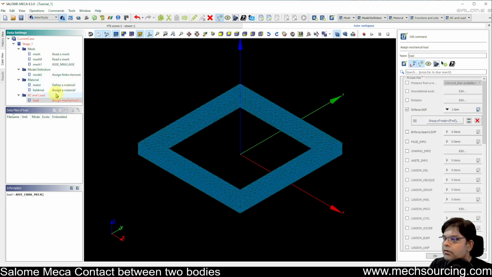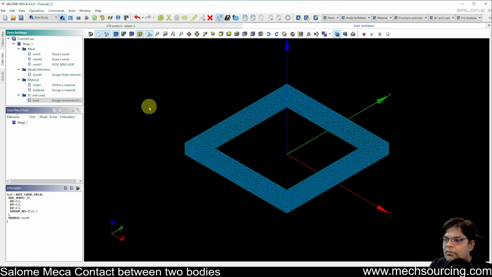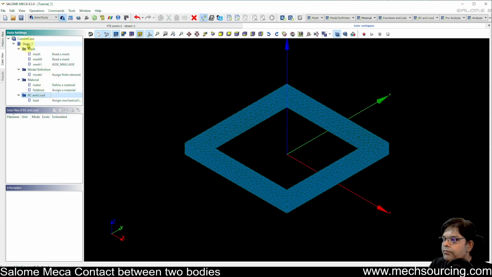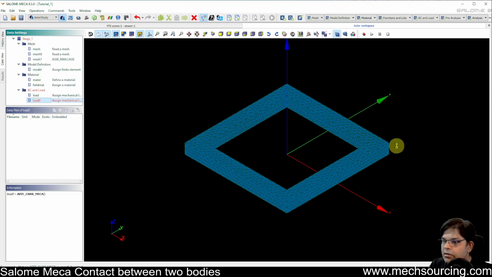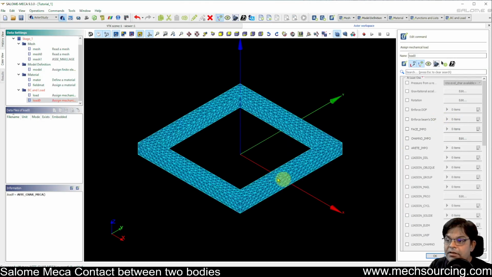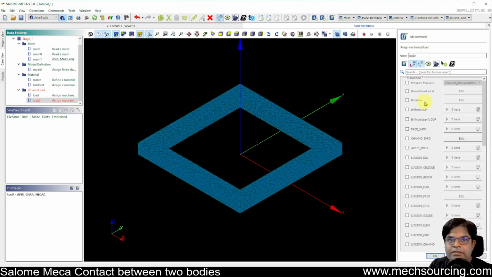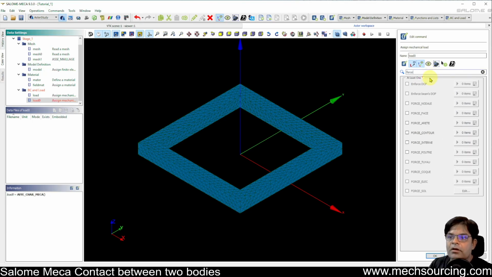Now we also need to define another load, which is acting on the panel, not the frame, that is the pressure. In Salome it is defined as force face, that is the pressure acting on the face.